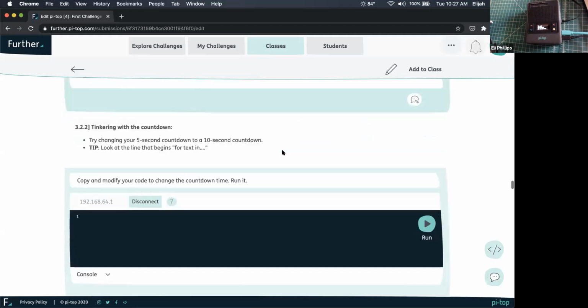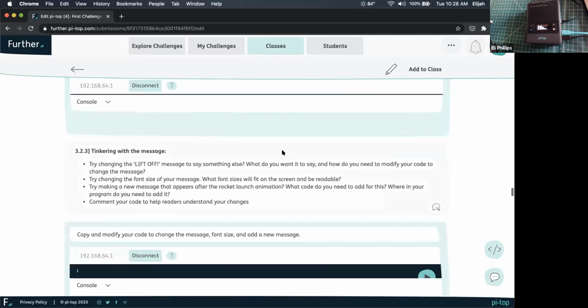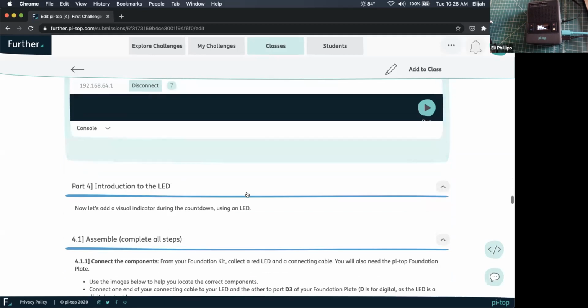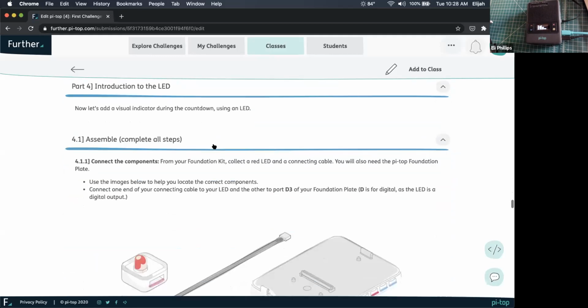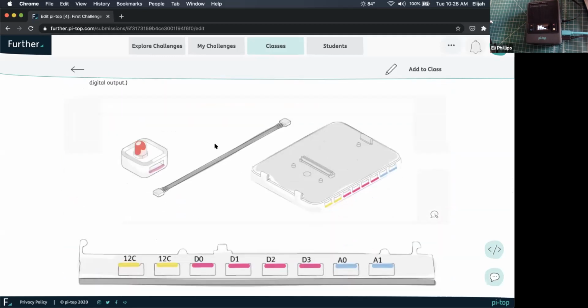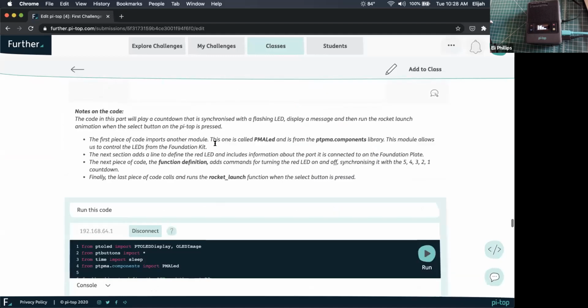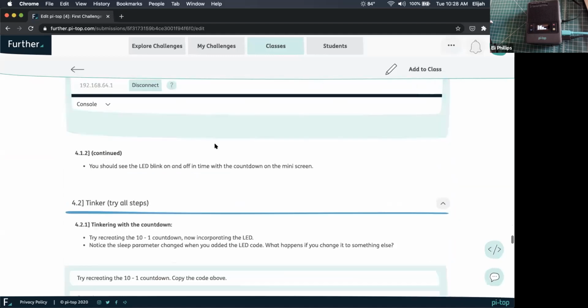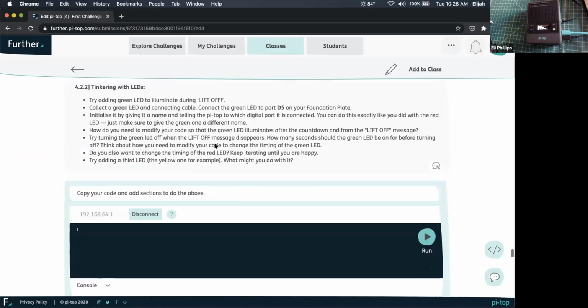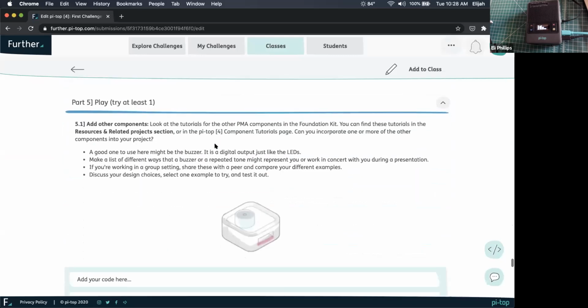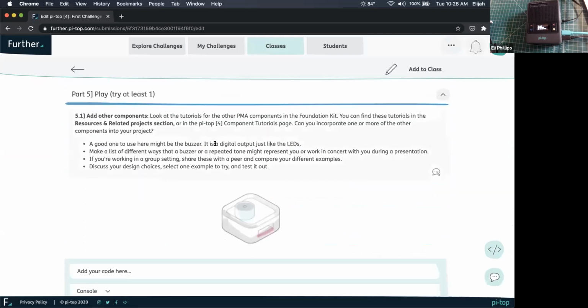And we'll go through that assemble and tinker loop over and over, adding new things, adding an LED, adding the countdown. And once we've done all of this, we've really learned a lot of stuff. And finally, it's going to stop doing that loop. And it's going to take us on to the next phase, which is the play phase. And it's just going to say, I'm not going to teach you anything new. You've learned a ton already. See if you can do more of this on your own now. You've made a cool thing. It's basically done at this point, but make it cooler.